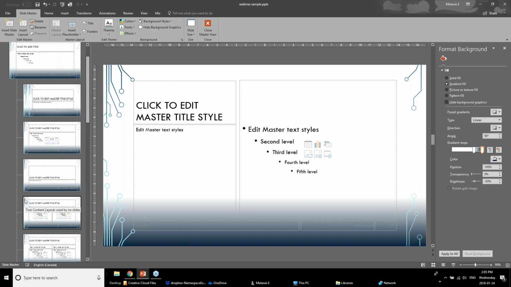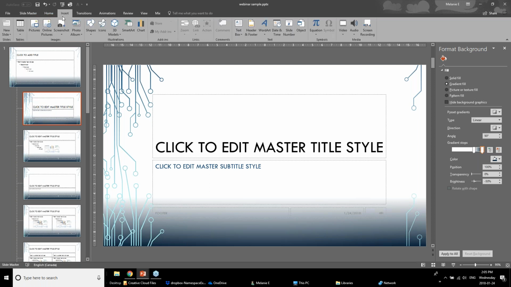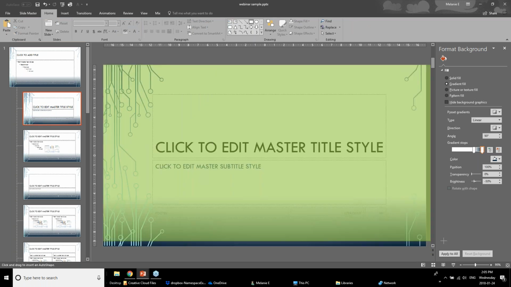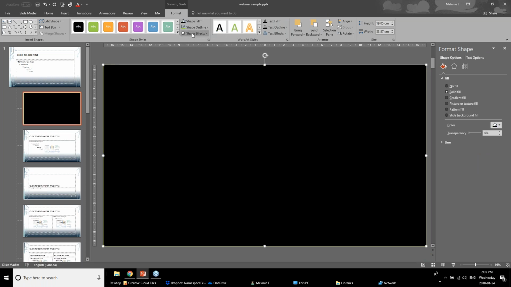So say you wanted a slide that was more like a divider slide that was just solid in one color. Now you could create it here over top. So there's an option here. I could go to home, and I could just put a box basically in front of it. Now, what that's doing is it's a bit of a temporary fix. It's basically hiding the master slide in the background, but it would give me a slide that would be black and would be a sort of subdivider throughout my presentation.